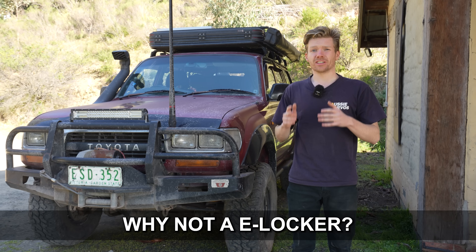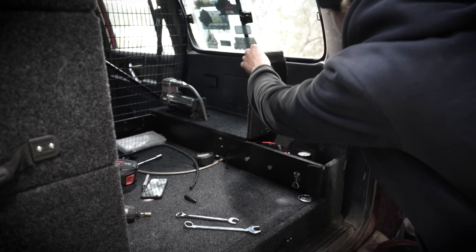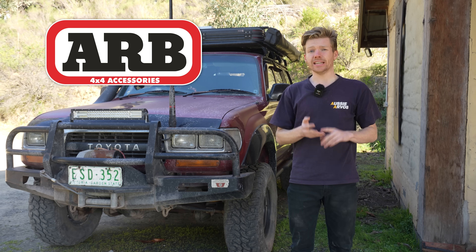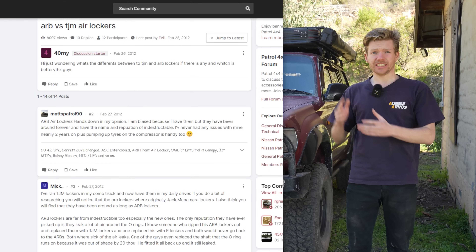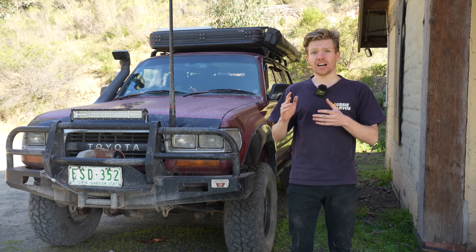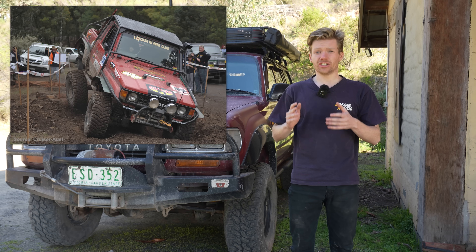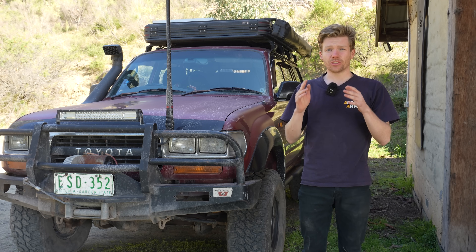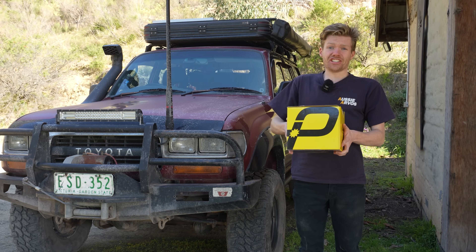I also didn't want an e-locker due to reliability issues I'd heard, and I already had an onboard air system installed in preparation for an air locker. My real decision was between the ARB and TGM air lockers. You can read many posts about these two - from the seal issues on the ARB to the strength of the TGM. The general consensus was that TGM had the more favourable design, as the TGM pro lockers aren't reliant on the rotational seals the ARB uses. On the other hand, ARB lockers are arguably stronger in high shock load applications like winch challenges. After considering what I'm doing with the car, I picked the TGM pro locker.